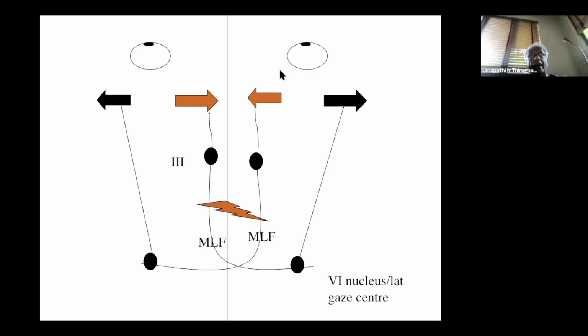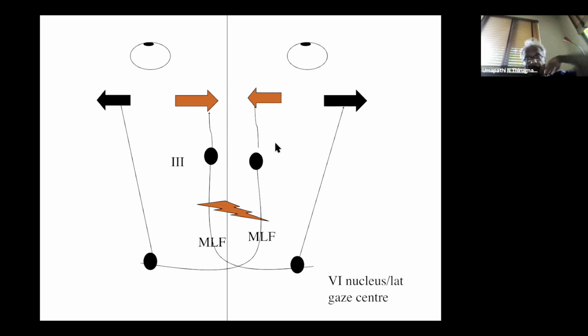So the differential diagnosis are, number 1, a low probability of this being a restrictive muscle problem. Number 2, a real possibility of this being myasthenia gravis. Number 3, a moderate possibility of this being bilateral third nerve palsy. And a real possibility of this being bilateral medial longitudinal fasciculus lesion. So what could we do to differentiate between these 4 entities? In the next video, you will see one particular maneuver that's being conducted that will help you differentiate between the 4 entities. I'm just going to let the video run.